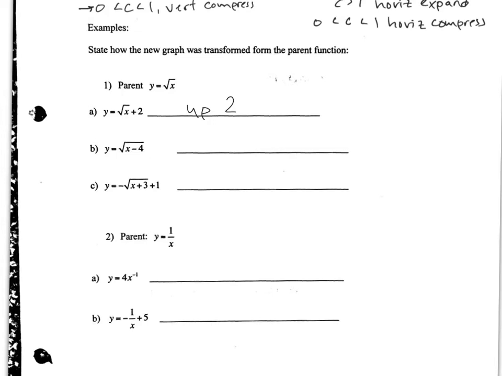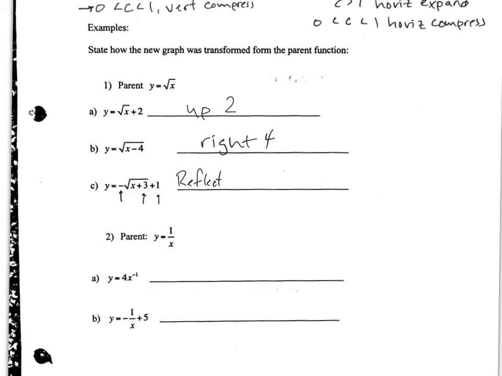For the next part, we don't really have parentheses, but the radical sign counts as sort of housing in the left and right movements. So this would be right 4. Now for part C, we have 3 things besides the parent: the negative, the 3, and the 1. So you don't describe the radical, and you don't describe the letter X or Y. You describe all the other things. I'm just going to go in order from left to right.